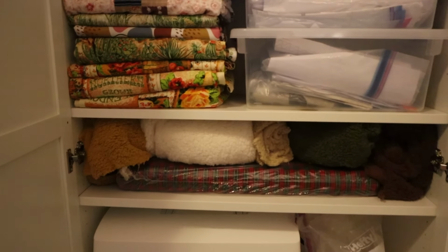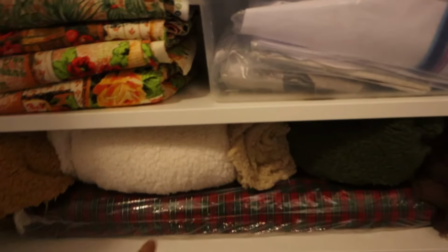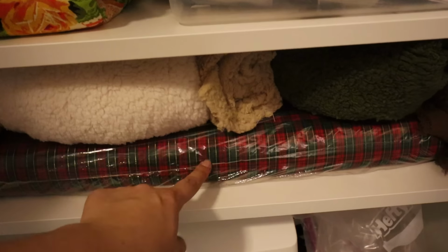I have bulky fabric. This is like a 14 yard section that I really need to do something with.